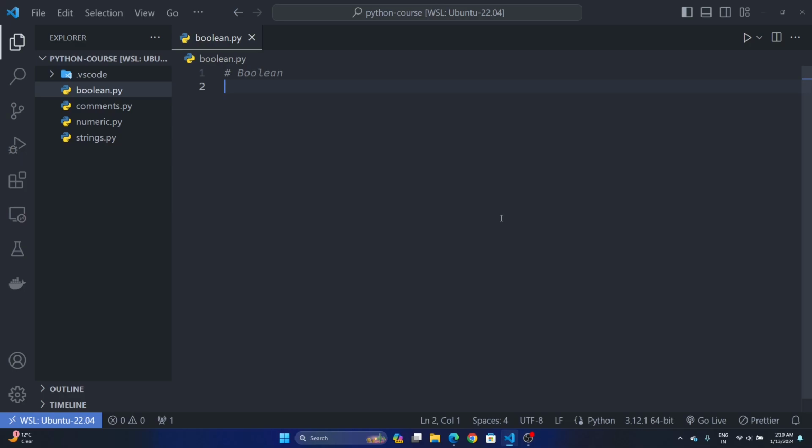Hello and welcome back. So I really wanted to dive into the comparison operators in Python, but before doing that, we want to know about the Booleans, Boolean data types. What are those and why is it important to know? So Boolean data types are available in almost every programming language, and they denote whether an expression is true or false.